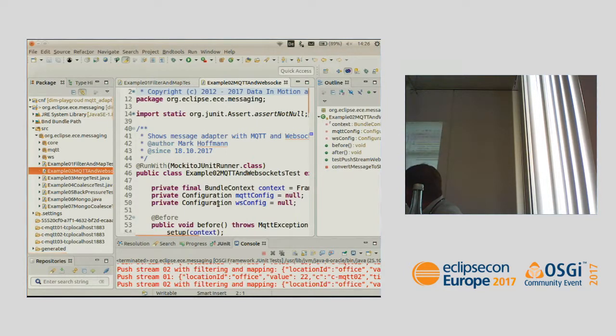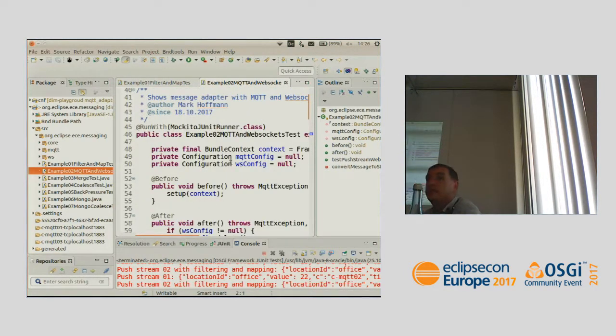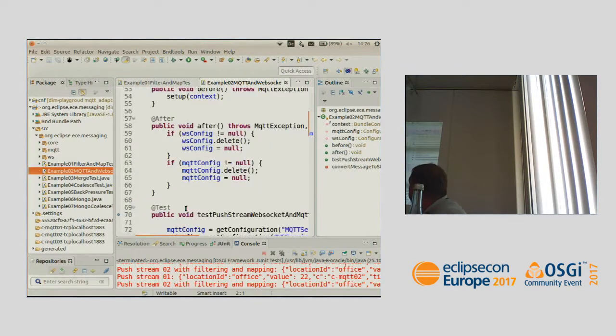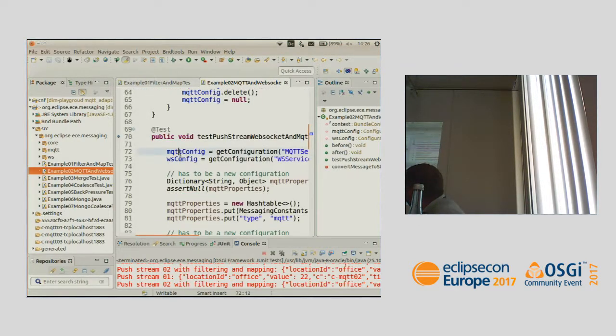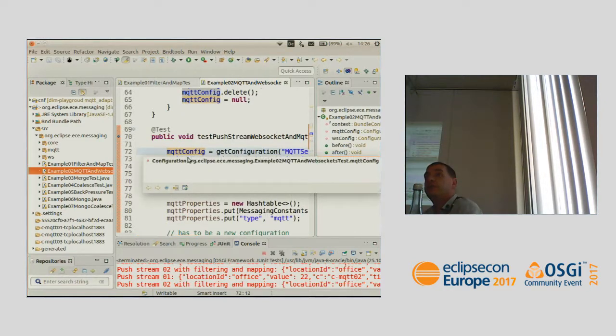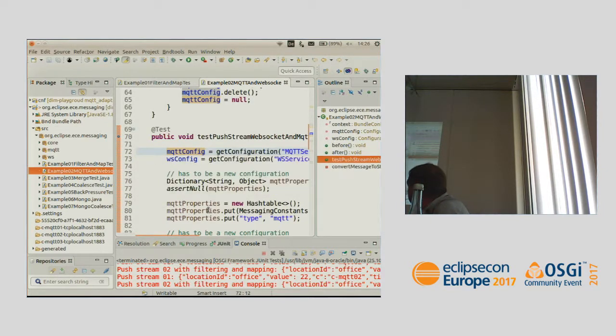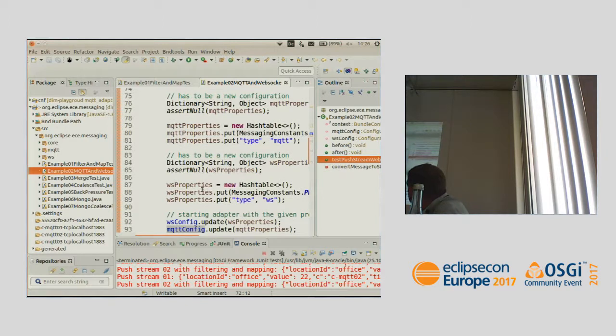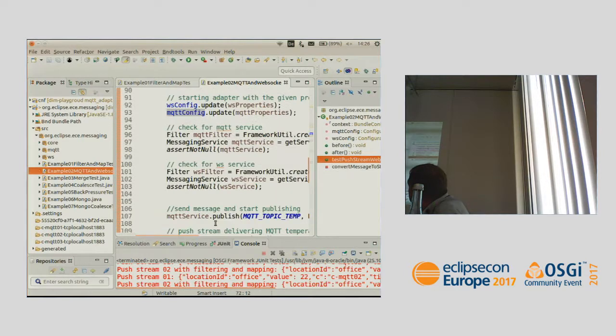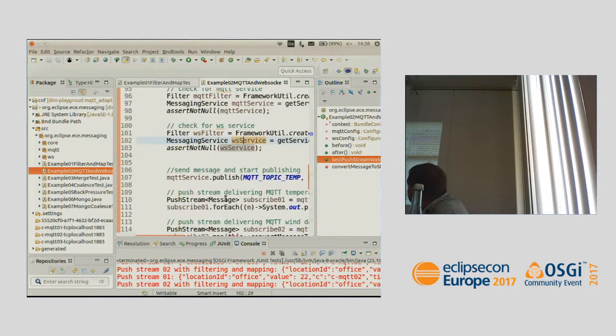Now we start using WebSocket connection 2. So we set up not only the MQTT adapter, we have a new second instance of our message adapter using our WebSocket implementation. The properties are nearly the same, just some differences. And so we wait for our messaging MQTT service and the service for WebSockets.